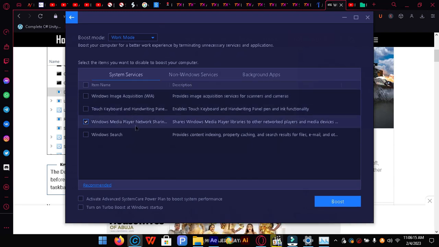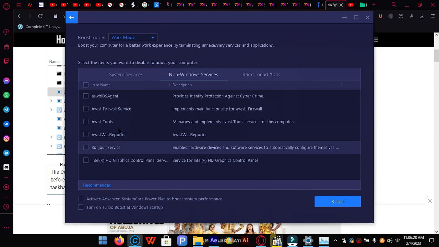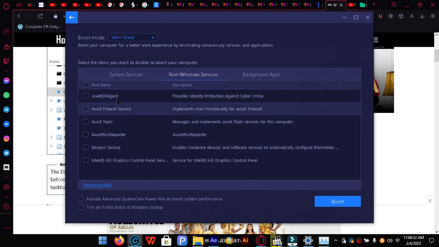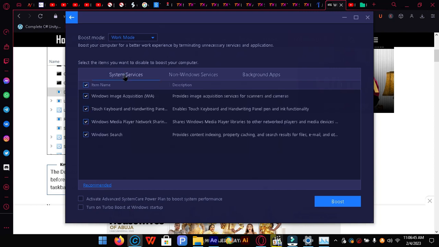So we have the Windows Media Player network on the system services. You can actually shut all this down. You have non-Windows services. I don't want it to mess with my Avast services, so I want to shut that down. That's why it didn't select it, because it was not set to do that. So the background apps, there are no background apps.